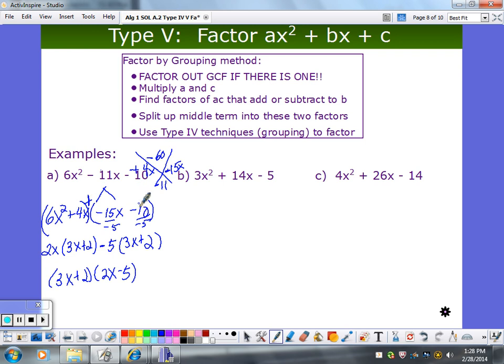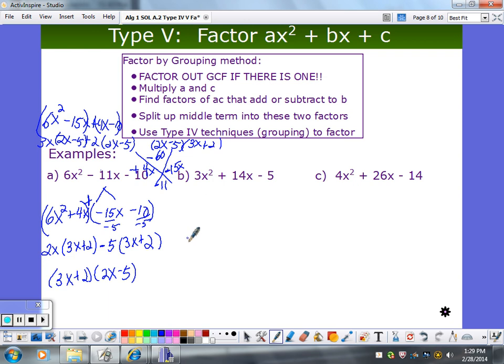14x? You can do it that way. What happens if you do it the other way? 6x squared minus 15x plus 4x minus 10. Does it matter which order you put these guys? Let's just do a quick check, does it? What do you get here? 3x, 2x minus 5, pull out a 2x minus 5. Look how it doesn't matter. It just gives you the other polynomial as your common one. Doesn't matter. So either way is fine.